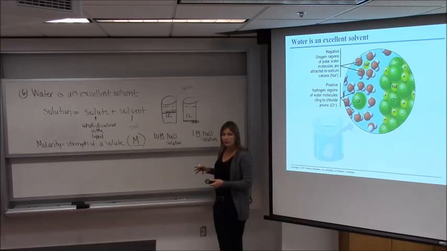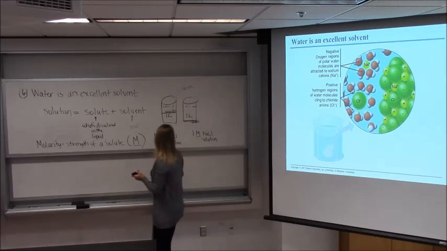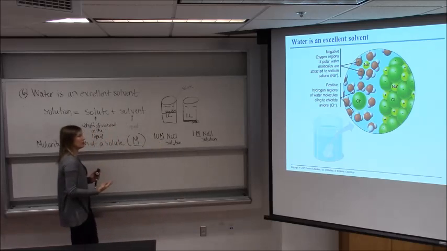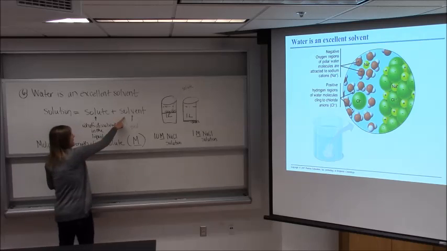And you're going to probably learn, if you're taking the lab for this course, you're going to learn how to calculate molarity and learn how much salt you would have to add to get a 10 molar solution versus a 1 molar solution. It's not 100 grams. This is a different example. But molarity is how we're going to express the strength of a solute, what's dissolved in the water. Okay, so water is an excellent solvent.